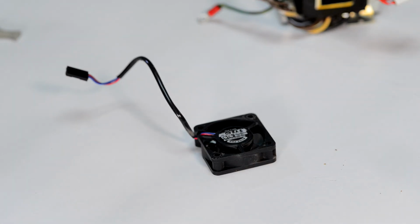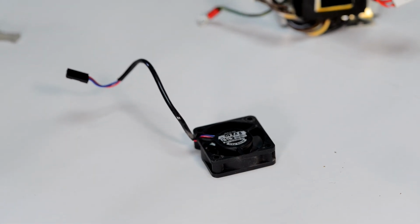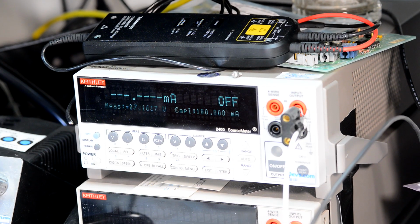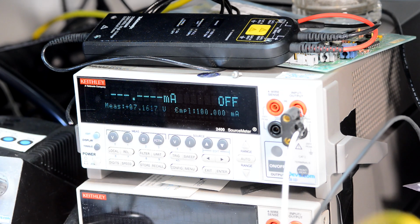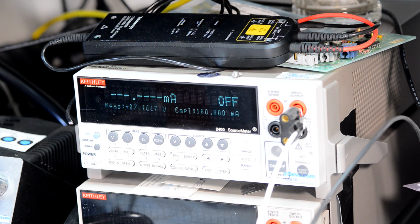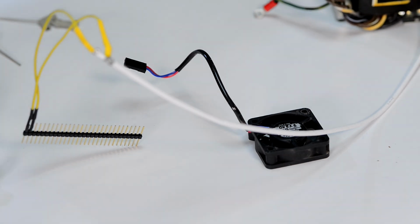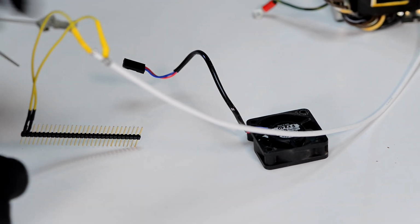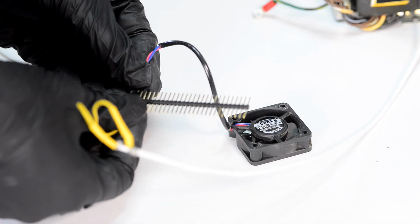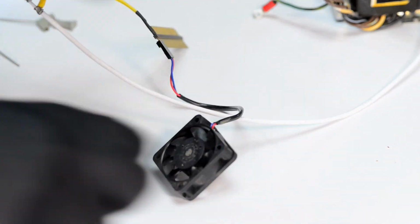Let's see if there is any instrument in the lab nearby that we can use to test the fan. I think another repaired Keithley will be a perfect fit, which is the Keithley 2400. I use a triaxial output cable that goes into a highly advanced adapter. So let's see the connection to the fan. All I need to do is have the positive and negative and then connect it right like so. And now we can run the fan and see what's going on.